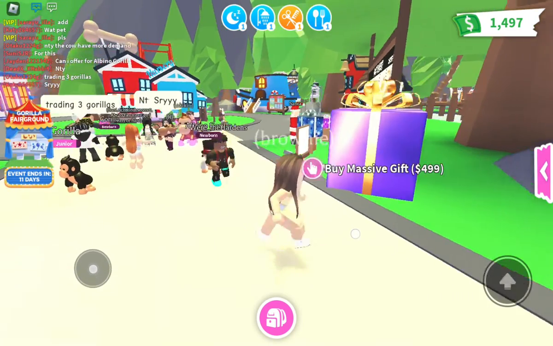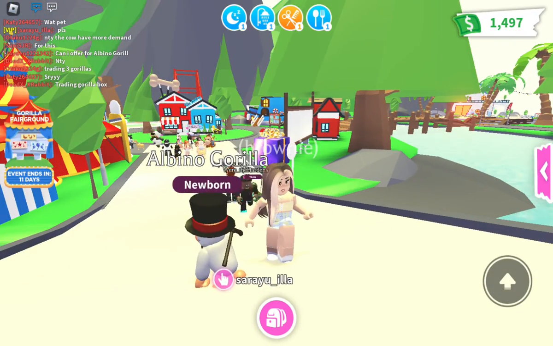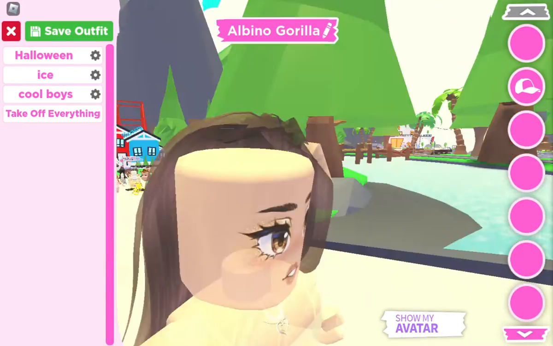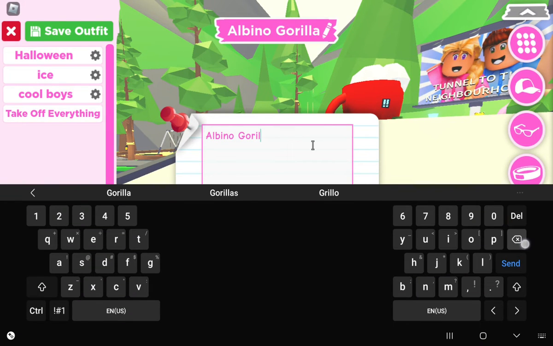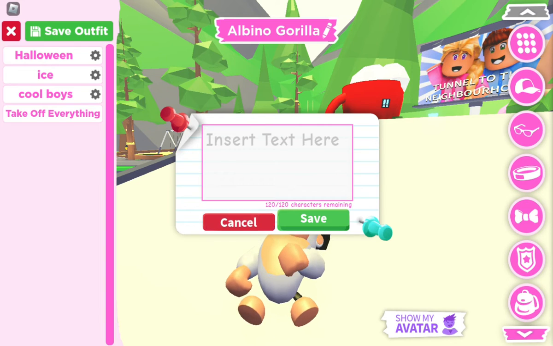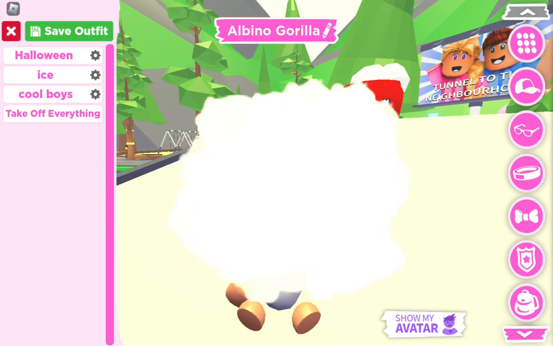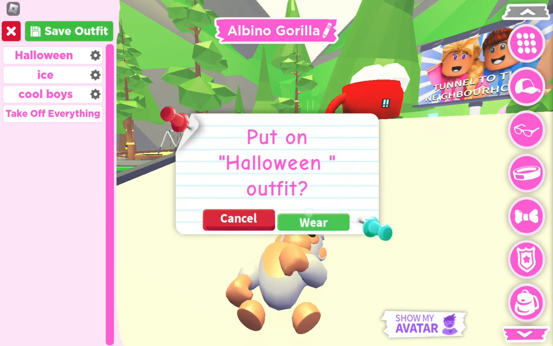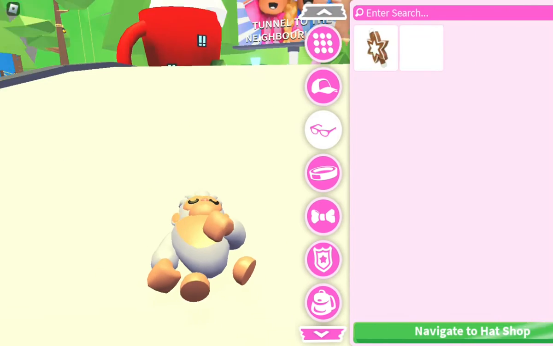Okay, so I'm going to take my... I want to name him so bad. What the heck? Okay. So my pets. Don't laugh at these names. So this is called Cool Boys Ice Dolphin, and this is called Halloween. That's when I had an evil. No, I don't think I ever had an evil unicorn. For my test, I put that on.